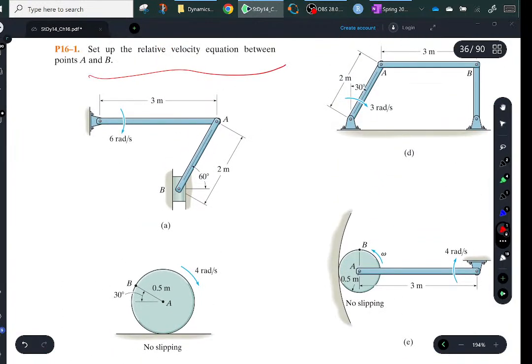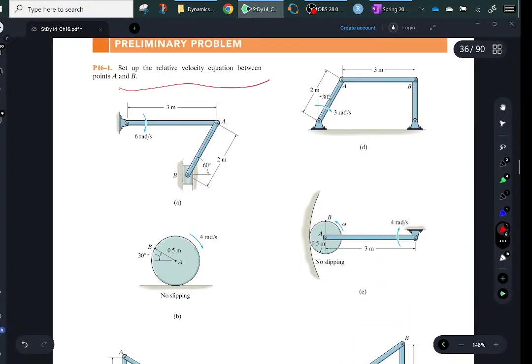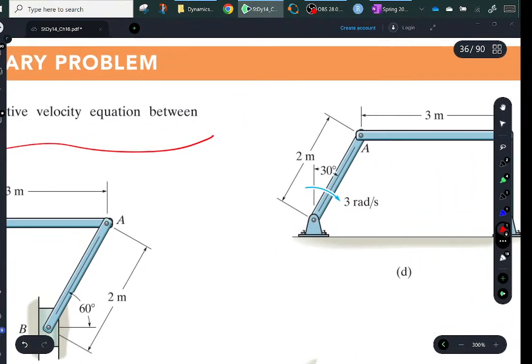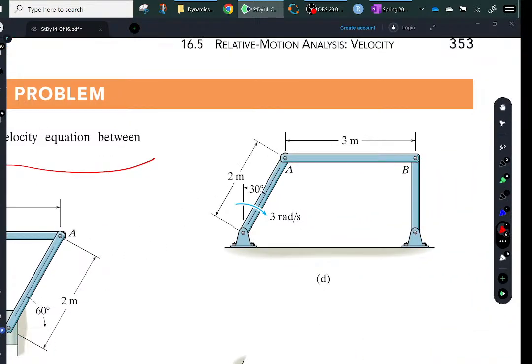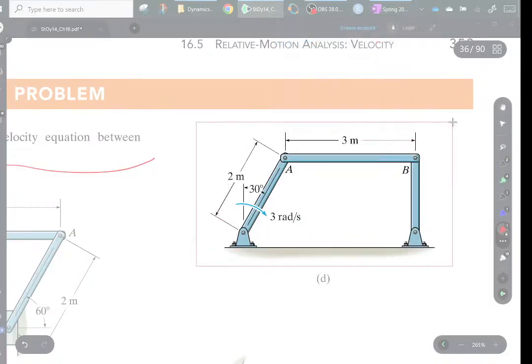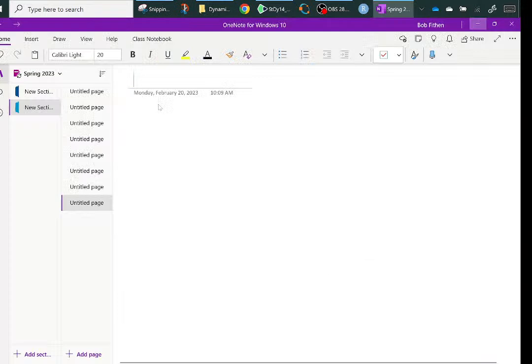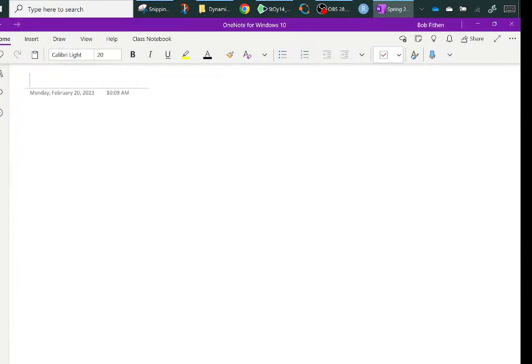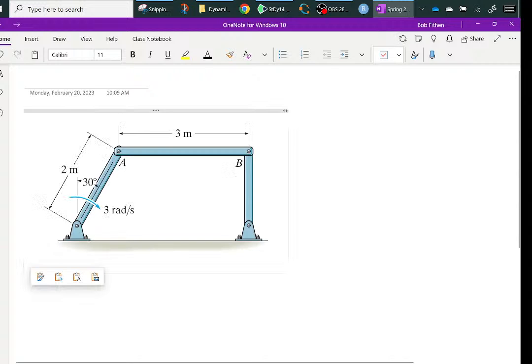For that matter, I don't know which one might be the best here. This one is more of a complete one, so I think I'm going to do this one. Usually the best thing to do when you're trying to get the point across is just go ahead and solve a problem. So let me just do that. He just said set up the equation, so I'm going to go all the way through it instead.